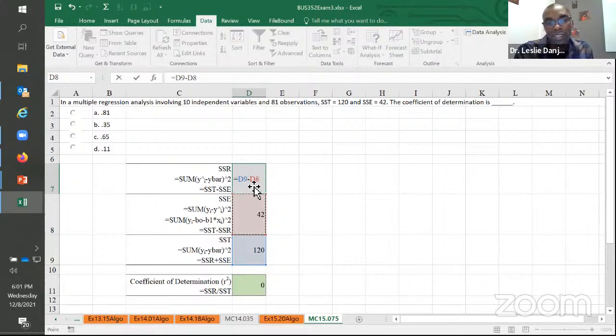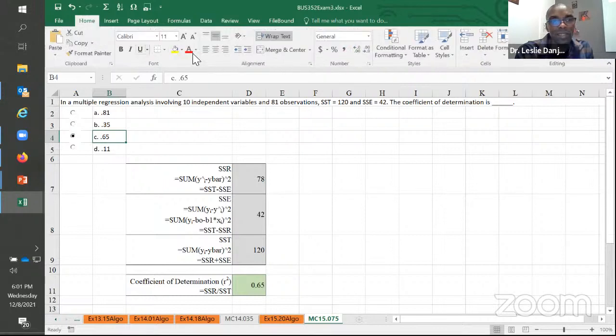When I press enter, automatically my coefficient of determination will be calculated for me. Bam. All right, so the answer is 0.65. I'm going to put that red so that way I don't mess it up. If they change the numbers on me, I have a process in place to get the right answers.